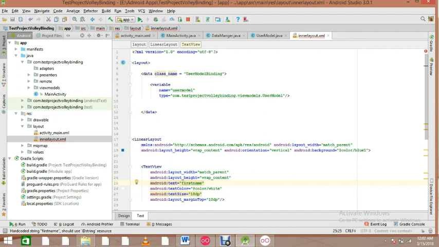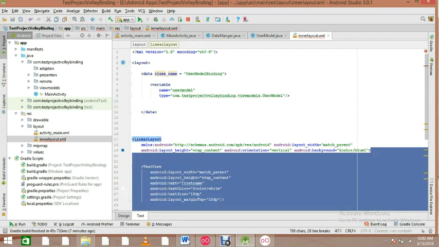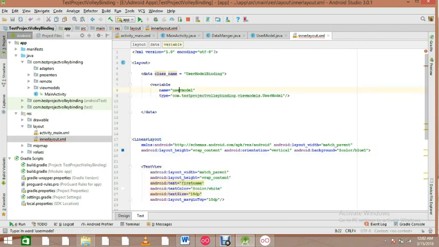Okay, and now in this text we have to put, okay, here I have made some mistake. That is the user data class only, not a name. That's my mistake. So make it at the rate userModel.firstName.